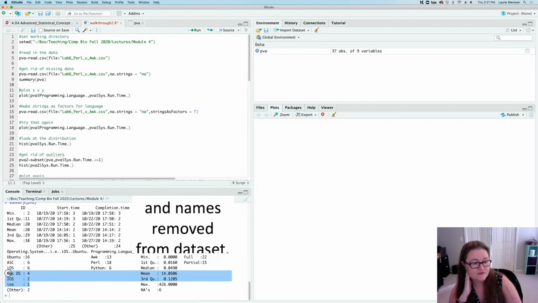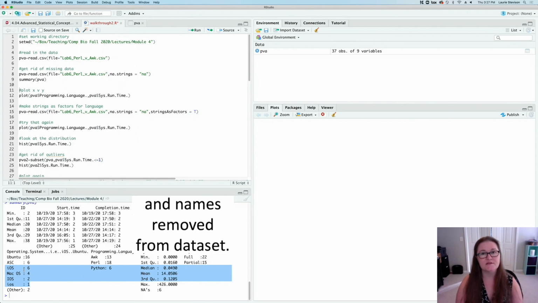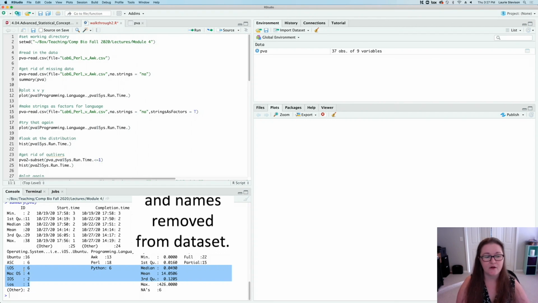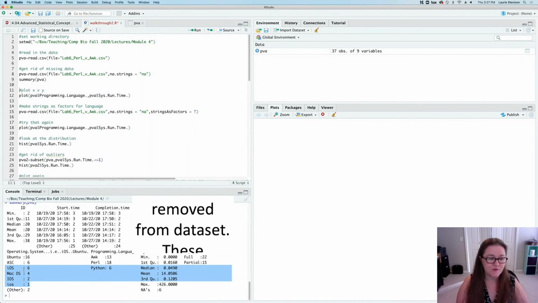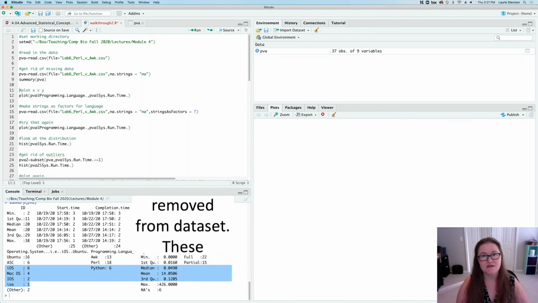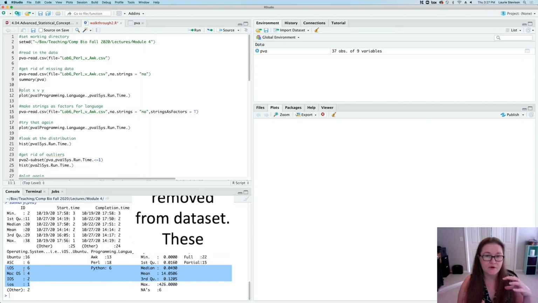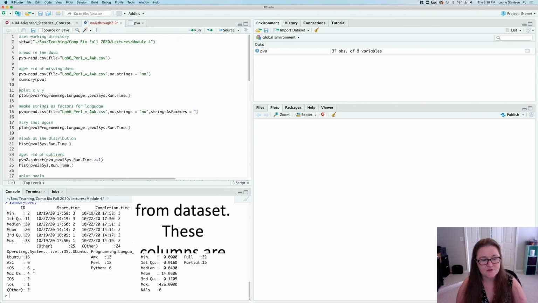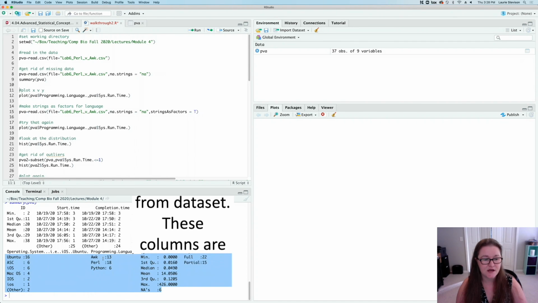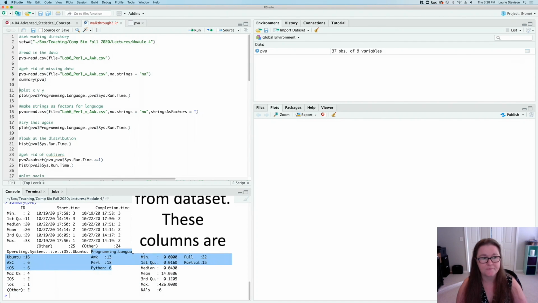So this is one of those things where looking at this, you could easily go back to your original data file and clean it up. I would assume that iOS and Mac OS are the same, and iOS with any level of capitalization is the same. So as long as you come up with a consistent naming convention, then that would group all of those into the same thing. Okay, we're not going to do that for the purposes of today's demo because we're just interested in sys runtime and programming language, and those are fine.